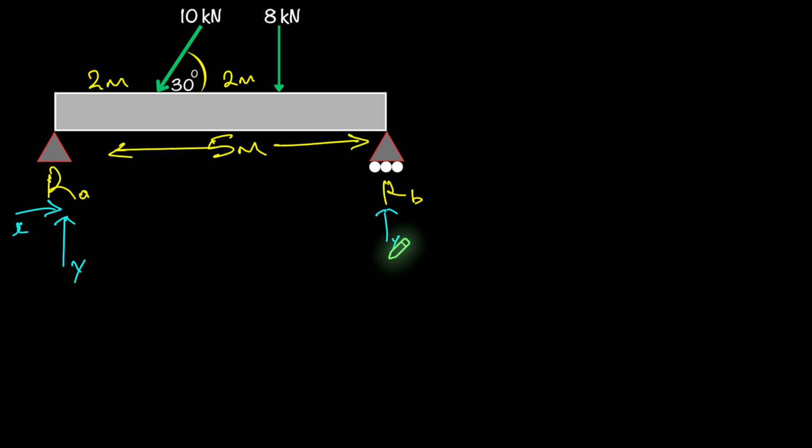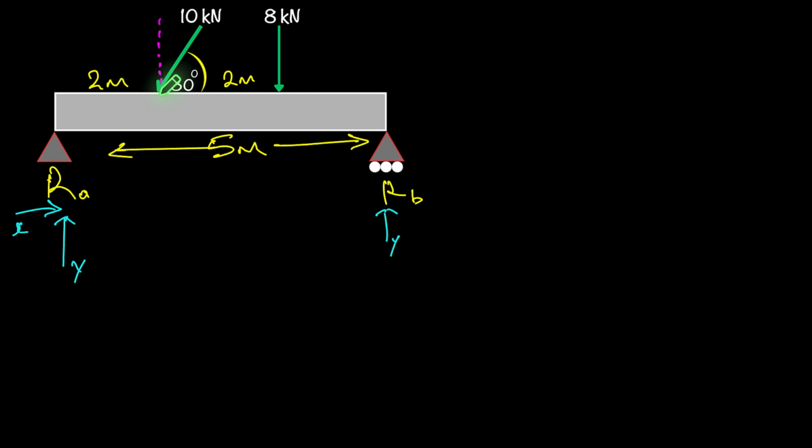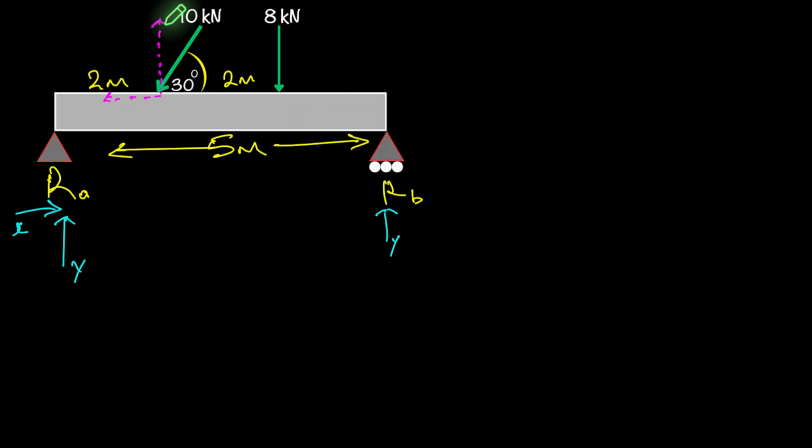So first we need to resolve the 10 kilonewtons inclined force. And we're going to resolve that into horizontal and vertical components. We see the force is acting at an angle of 30 degrees. So what I'll do, I'll just draw a dotted line just for you to see where these forces are. So this is a trace of the horizontal component. It's going to act at the same point where the tip of the arrow is. And in addition, this is going to be a trace of the vertical component. So it's 2 force components we're going to have there. That's what we're going to resolve now.